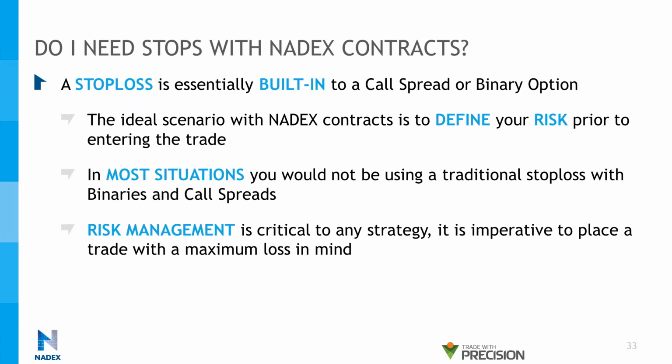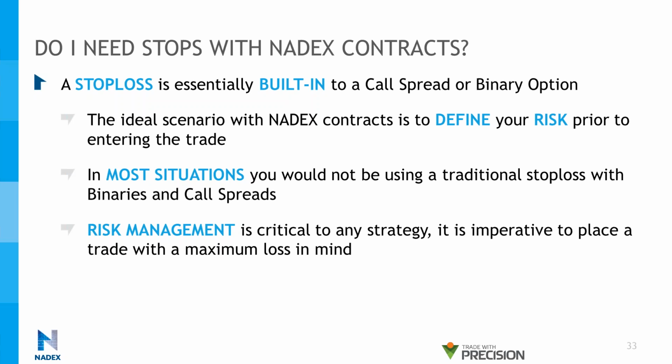If you've got $100 risk on the table, you're only looking to risk $100. You would only buy that amount of Nadex contracts that adds up to the $100. In the underlying market, you would actually put in a stop loss that would equate to $100, and that would be your stop. With the Nadex contract, the market can go against you for eternity, and you're only risking what you've put into the trade. So managing that risk is much easier with Nadex contracts, because it's built into the contract, and you can't lose more than what you put into the trade.